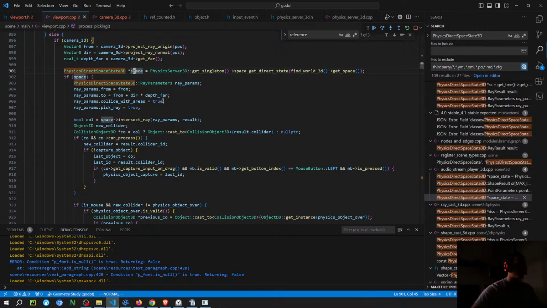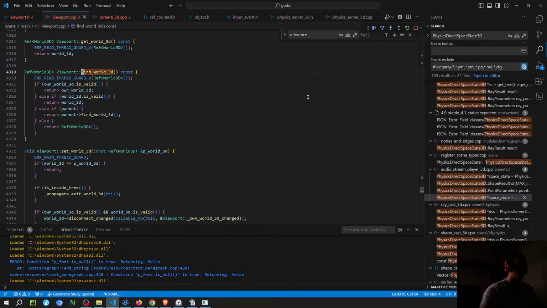So they get the space based on this, which uses the physics server 3D. And the space is the thing that holds the state of all the objects, I think. So find row 2D, get space. So this one I can just get the viewports on the other one. Maybe I should create a pointer to everything. The problem with this is that you have to store this stuff on each node, so it's not very good when you scale. Or maybe I should try to do this thing the way that I was trying to do it before.